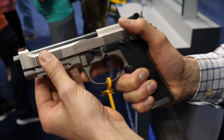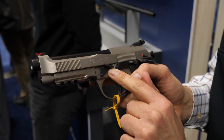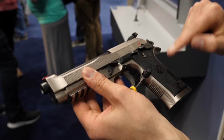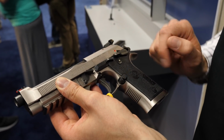Right. Plus, since it's a frame safety, in this way your thumb won't interfere with the operation of the slide catch. We enlarged the takedown lever in order to create a point of reference for the second hand of the shooter. The magazine release is enlarged and reversible. As you can see, the point here is higher compared to the M93 or the 92.